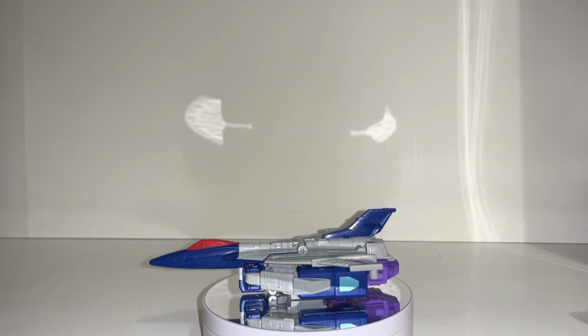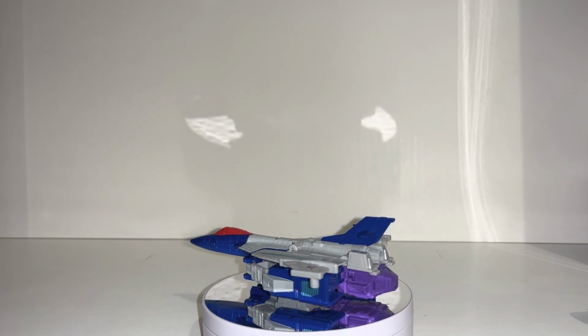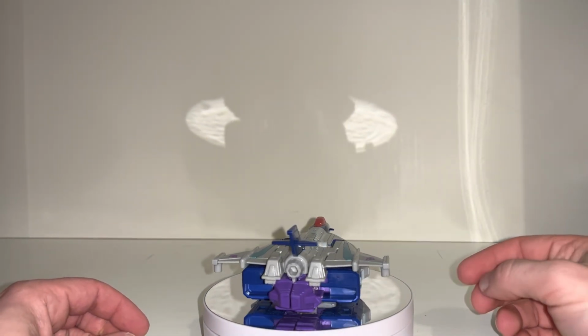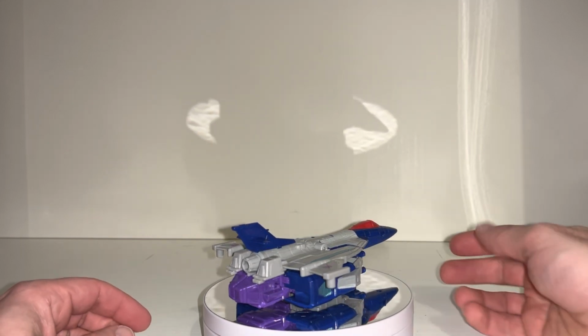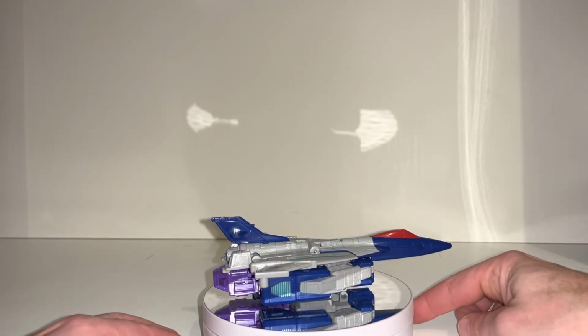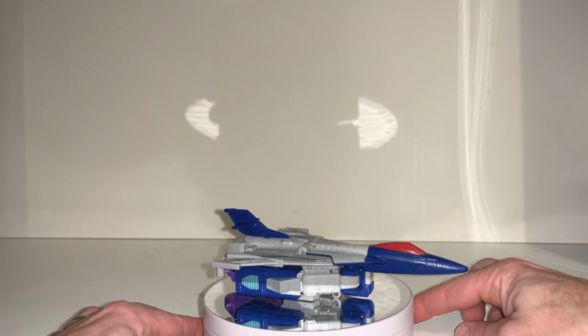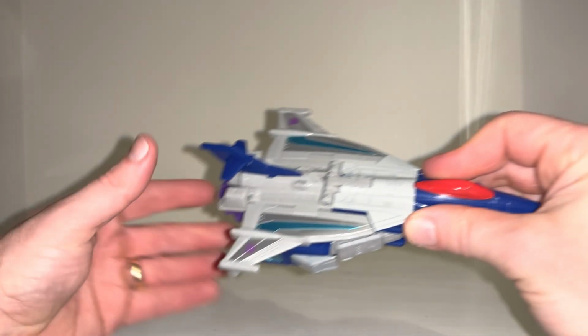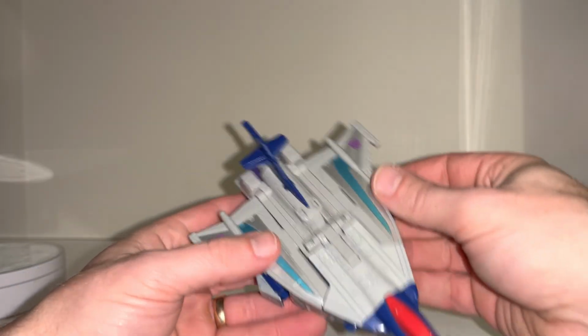So here we are back in the alternate mode, and as you can see, looking stunning. Quick apologies for no transformation process in this video. That is for a couple of reasons. One is to keep the main length of this video down, and two is not to spoil it for anybody who doesn't want it ruining and they want to experience that first transformation process for themselves. But there you go, look at it.